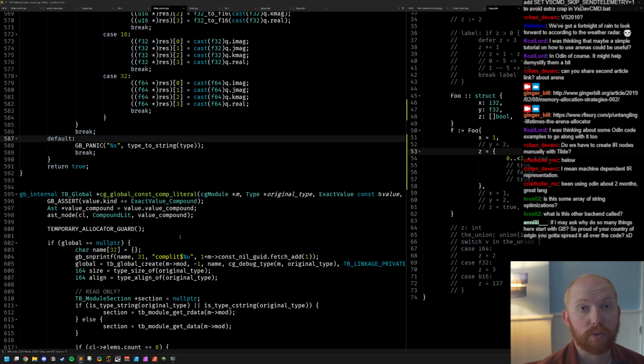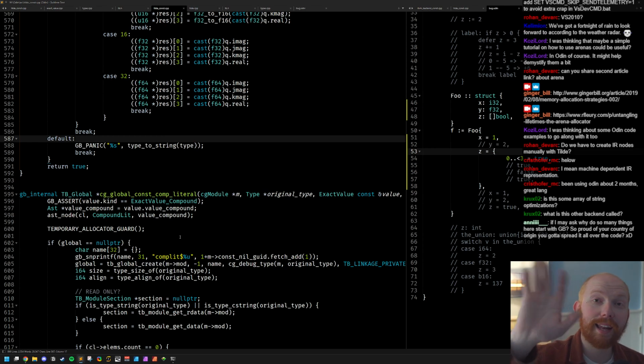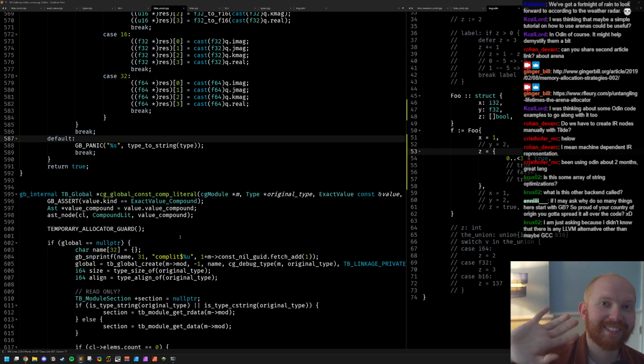I bet there's no one here who knows how the Swift compiler works, but there is. Hello, Swift compiler developers. Yeah, that's one way of doing it. I think Rust does it as well. The interesting thing is that we have a lot more control over stuff like this because there is no stupid type system to get in the way anymore. If that makes any sense.